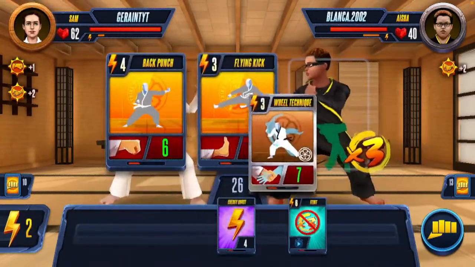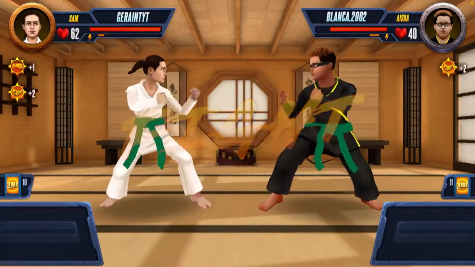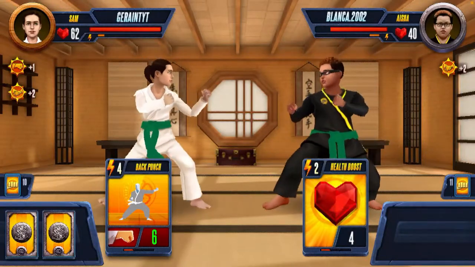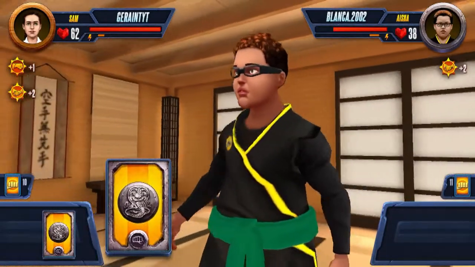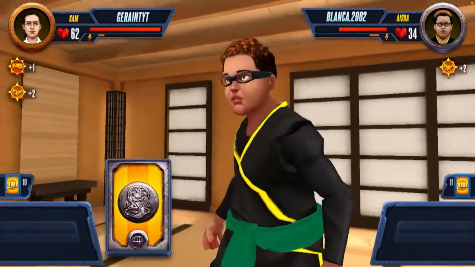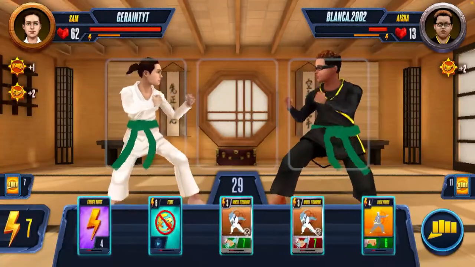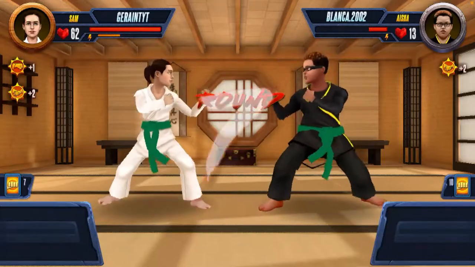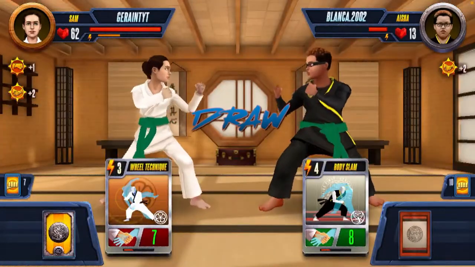Okay, we've got the epic combo, finally. Round, fight! You didn't even play a block, but score. You played a wild card, though. Hey! You're still losing a lot of health. Score! Hey! Epic! Well, that one card you only played. Round, fight! Wild card, so there was nothing to fight. Draw!